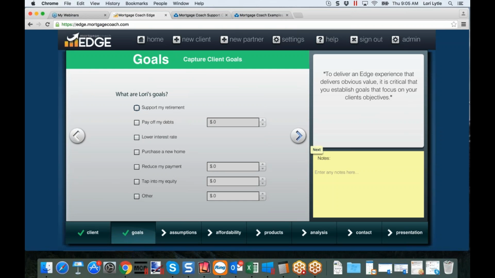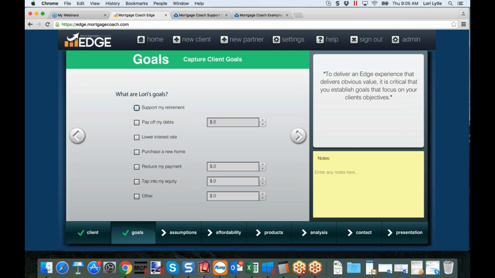So as I move on, you can go ahead and mark any of these items. I'm just going to go ahead and bypass. I'm showing you the minimum amount of fields to be able to create a presentation. So I'm just going to go ahead and bypass it.